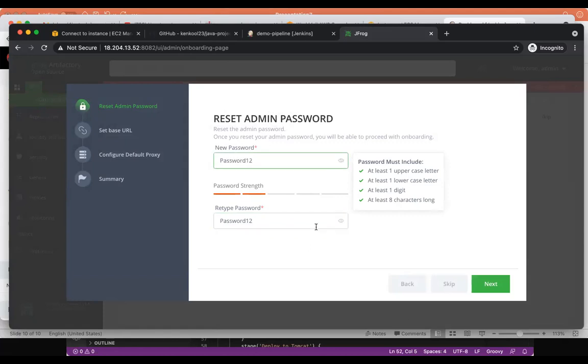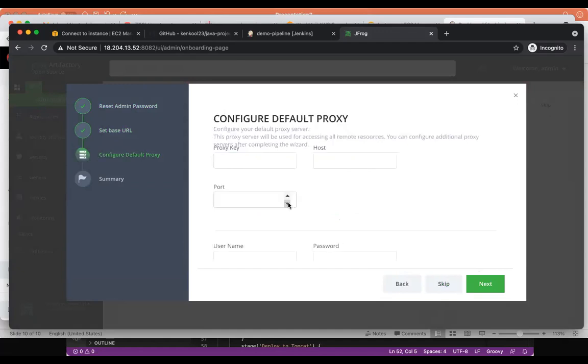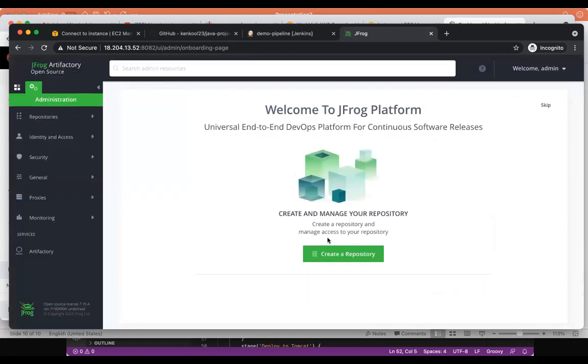So nothing special here. I will click on this base URL. I think you can skip it. And this, you can basically skip unless you have any proxy. But basically this is how the UI looks.